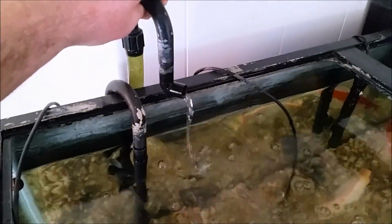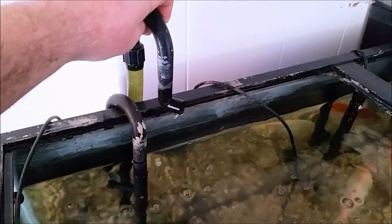The first thing we're going to do is turn the power to our canister filter off. For me, that's as simple as a switch because I like to put all my stuff on switches. For you, it may be unplugging, but the main thing is to make sure it is completely off. Always make sure the output is completely off before starting. That way you don't make a mess.